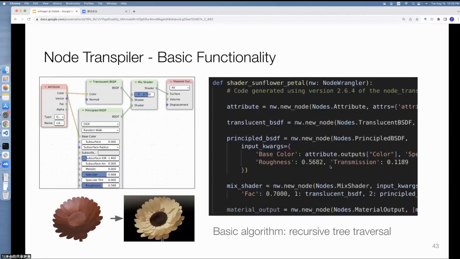This example shows the node graph you begin with and the resulting code you get with the transpiler. The basic algorithm is recursive tree traversal, and each node corresponds to a line or a block of code in Python.